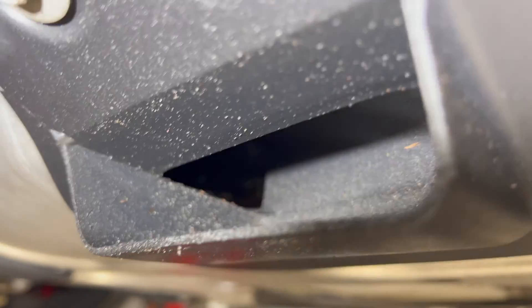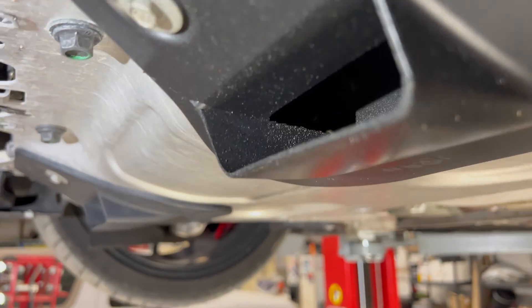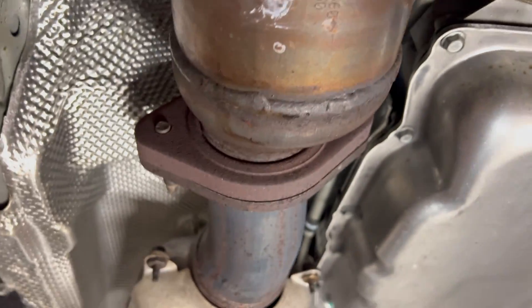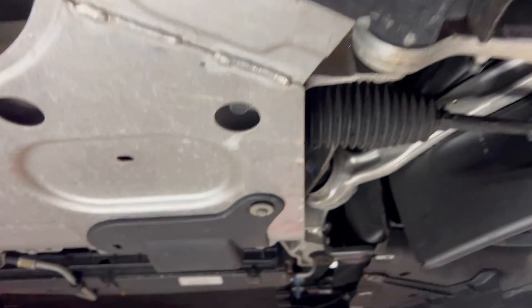This scoop is angled to the passenger side of the car and forces air in. When I drive the car fast, the airflow captures the oil, sends it through here, blows it onto this side, and it comes right down onto the catalytic converter and burns. The smoke then radiates up through the passenger side — it's been driving me crazy.